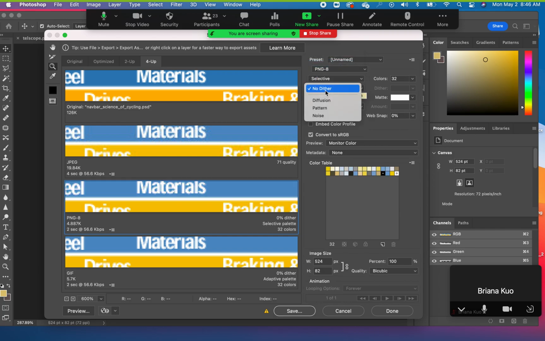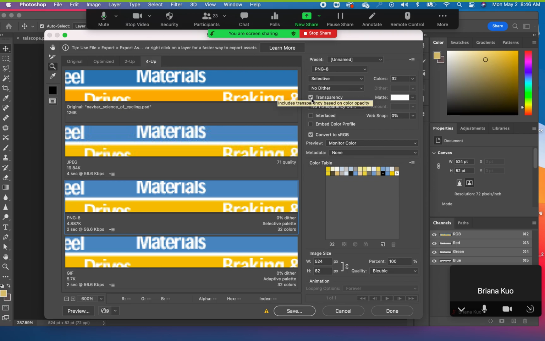Dither means when you have a little bit of noise around the transitions. So right now I have no dither because it's a graphic image. So I don't want to dither, but you can add basically this thing called diffusion, and this image doesn't show that much. It increases the file size though to 4.9 instead of 4.8. Or you can say I want a little bit of noise around things, and it does add a few pixels around the white, and it makes it quite a bit bigger. For the purpose of this image, it does not help at all.